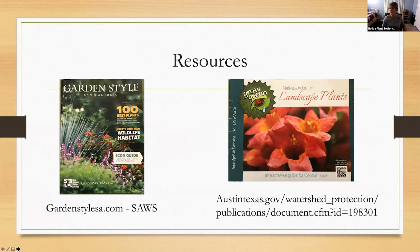SAWS has some good information that they keep putting out. That's a picture of one of the issues that they sent out a couple of years ago. But you can go to their website, gardenstylesa.com, and they have some good guides.